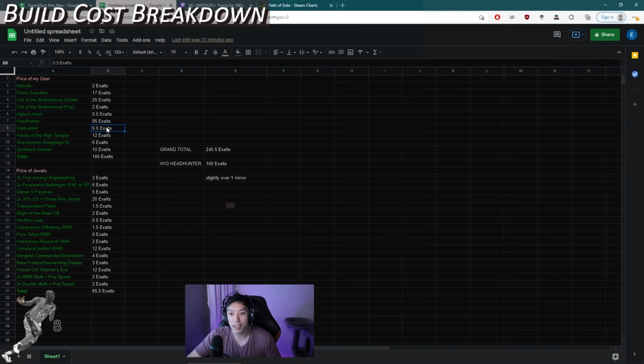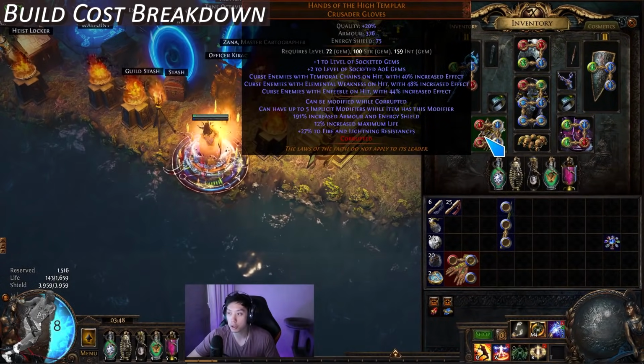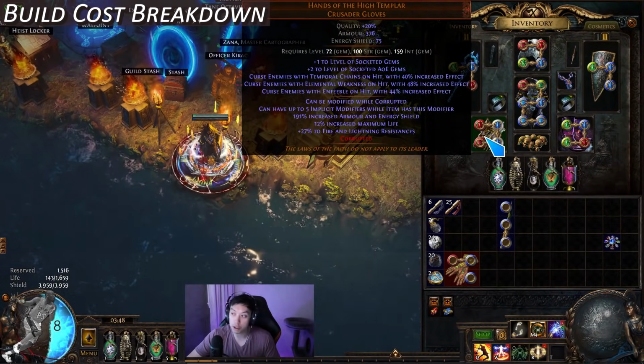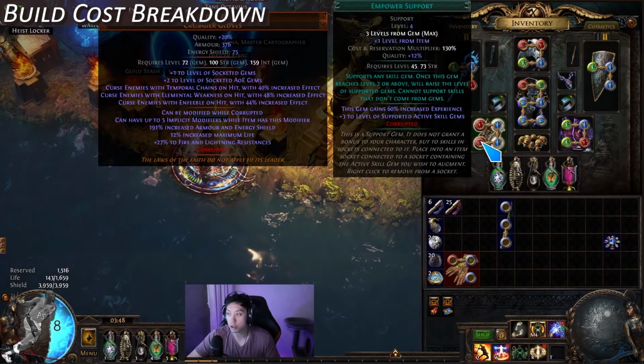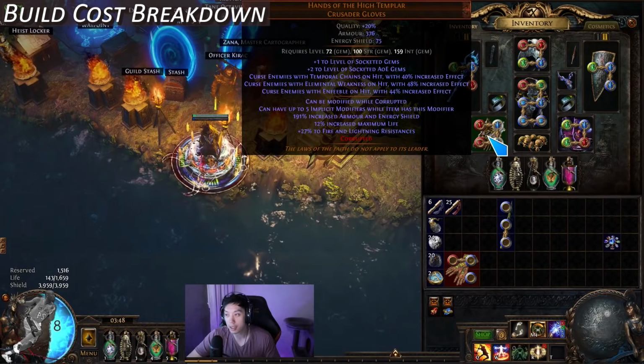Voidwalker, it was 0.5 exalts. Mine was a little bit more expensive because it got the 16% attack and cast speed enchant. Hands of the High Templar, mine are +4 LE weakness, so it's +1, +2. But +1 is pretty much +2 because of Empower, and everyone uses Empower. And then as LE weakness, and LE weakness is the curse that gets applied.